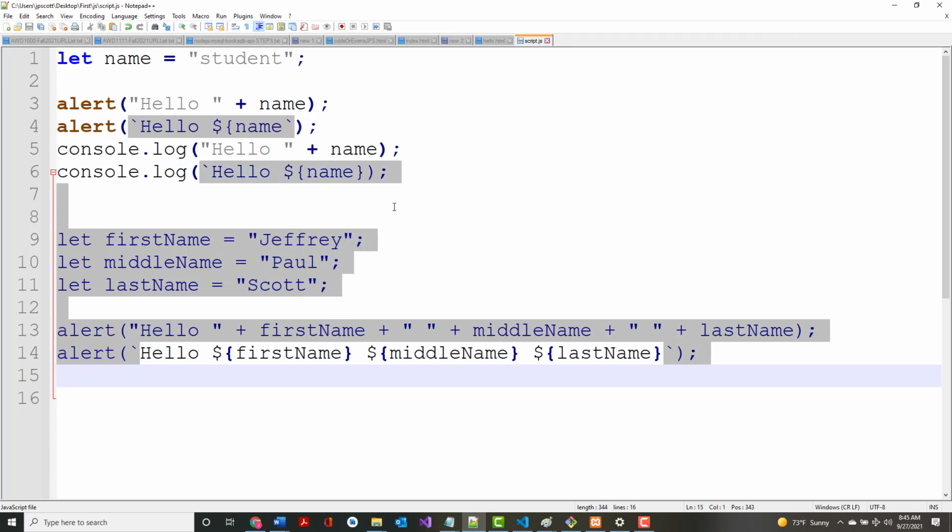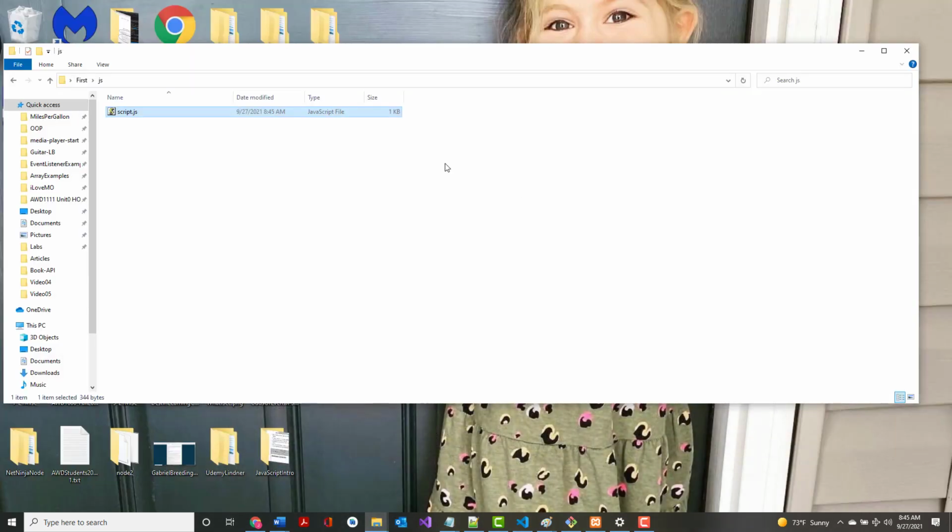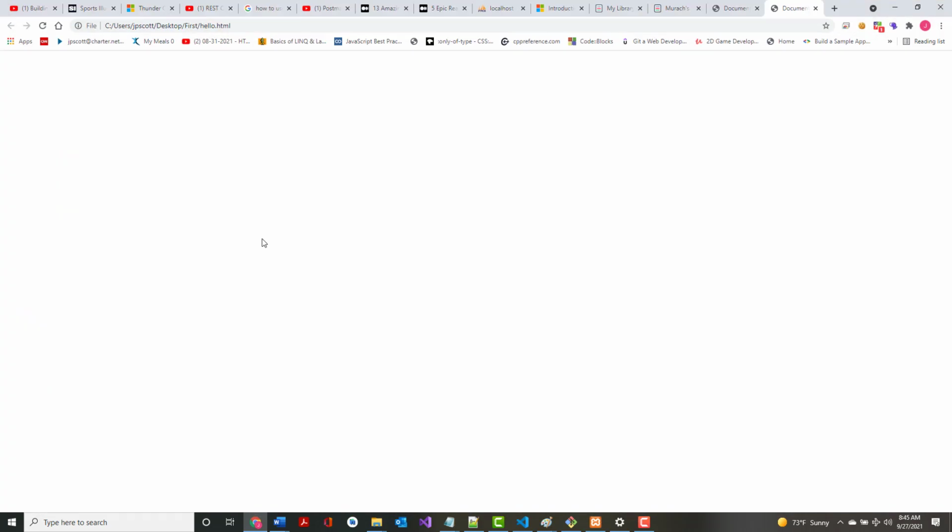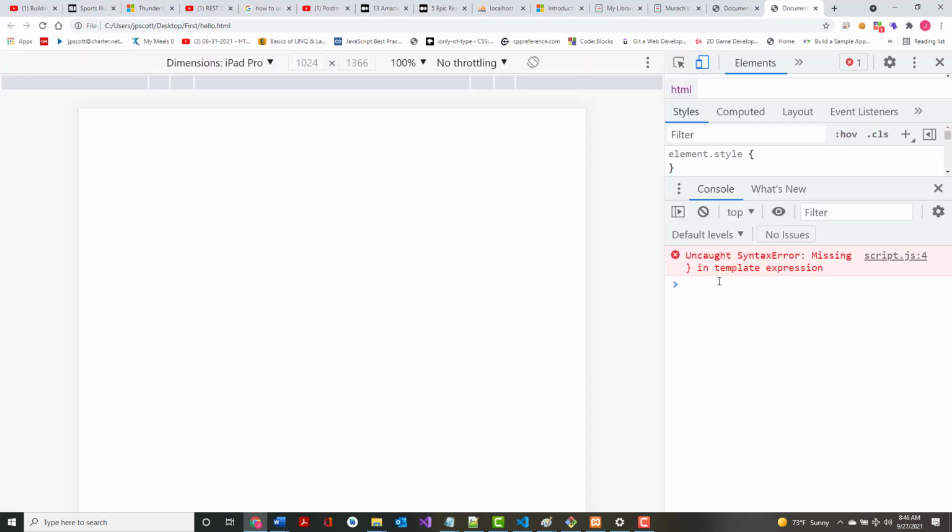And if I save this and run it again, that might be a good thing. I'm going to go to inspect. I might have an error in here, and that's actually good. There you go. Missing a curly brace. That's the other thing console does for you, it helps you debug your program. So it says in line 4, I'm missing a curly brace.